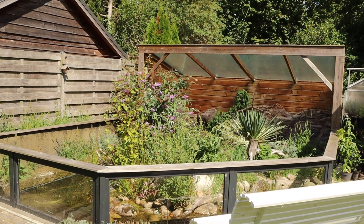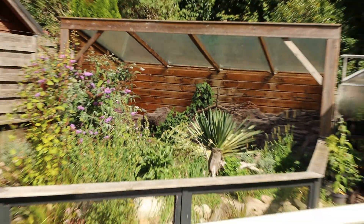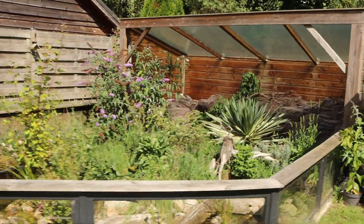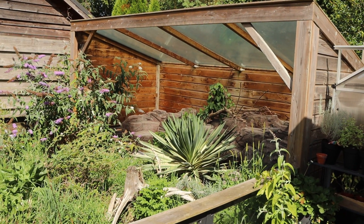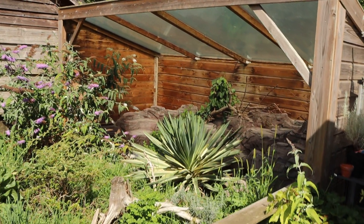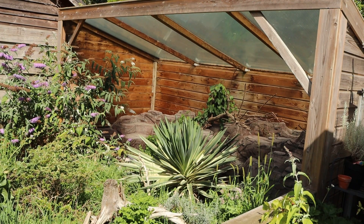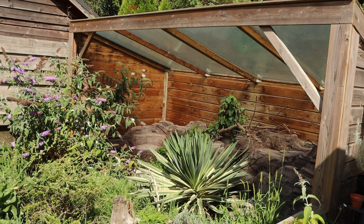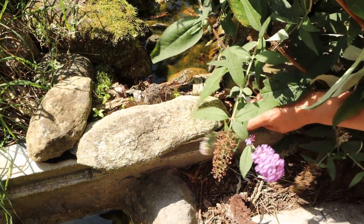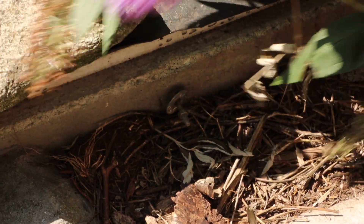What's a little different about this one compared to others I've had on video is the sort of roof you have above part of the outdoor enclosure. What's the purpose of it? The animals can always find a dry spot — it's always dry under the roof. In winter when it's really cold, there is always the possibility to close it. That was the idea behind it. In the first year there wasn't that much greenery so I had to close it — that year was a cold winter. You can see there's an obvious edge where you can close this section up, and you can lock it with the wood.